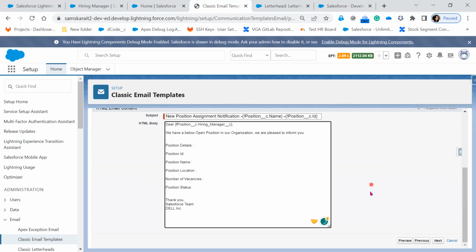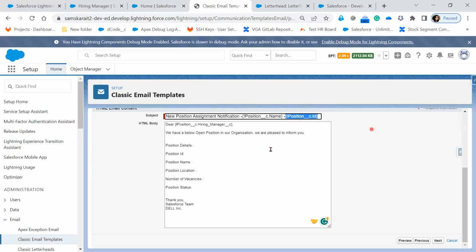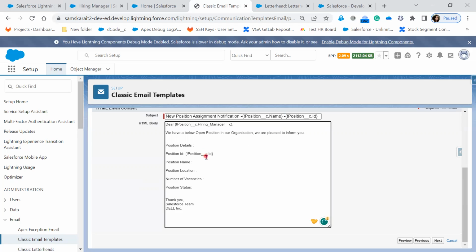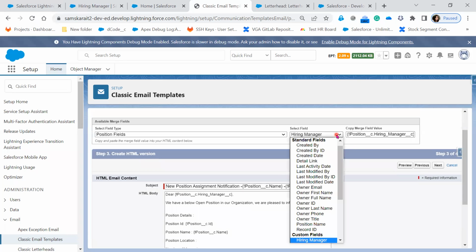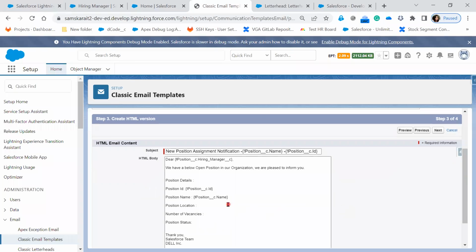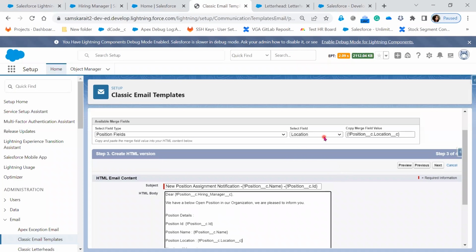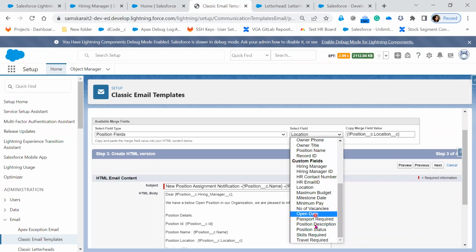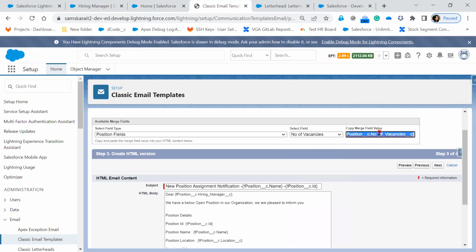So now let me take the position ID. Now we have a position ID here. And the position name. And then position location. I have a custom field, position location. Copy this. Number of vacancies, let's copy.